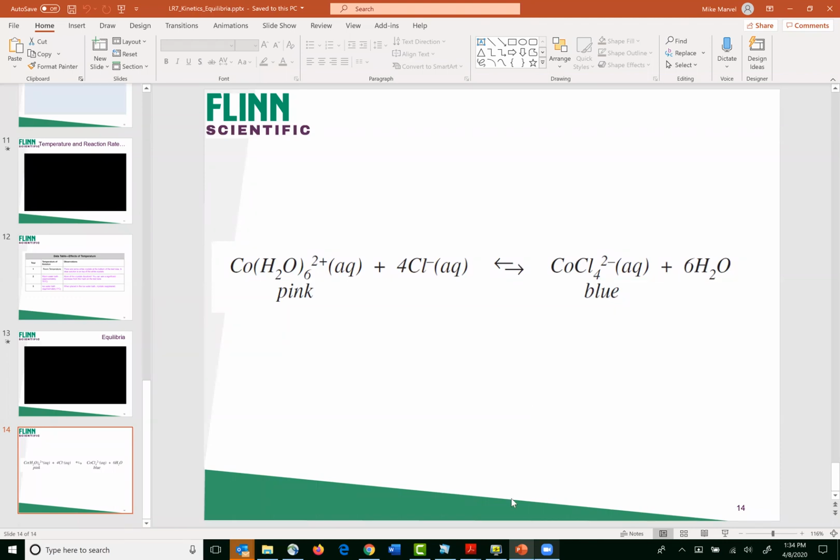Now the final question we have, Dan, let's end on a high note here with respect to this equilibria, is poll question number 3, and this is a tough one. Poll question number 3. Should be up, Mike. Yeah, it's up there. So look at the equilibrium on your screen, and what do you think? You add silver nitrate to this. What's going to happen?